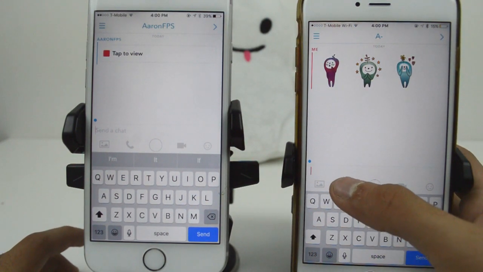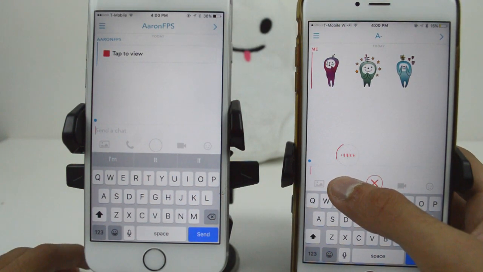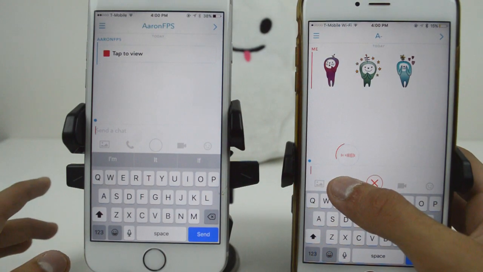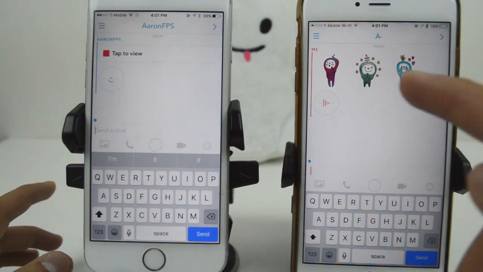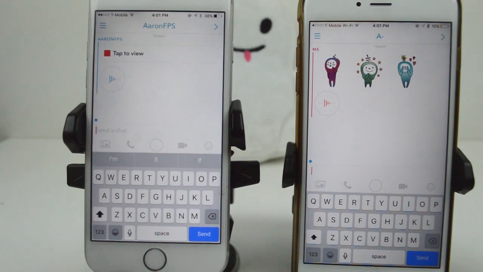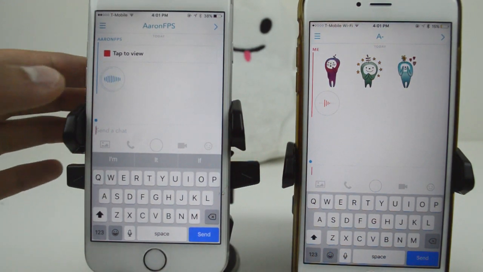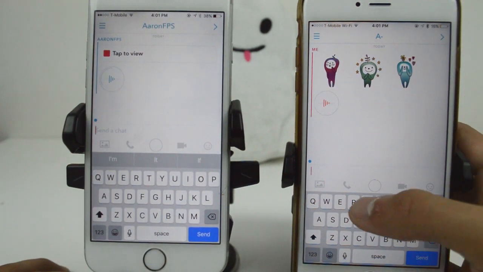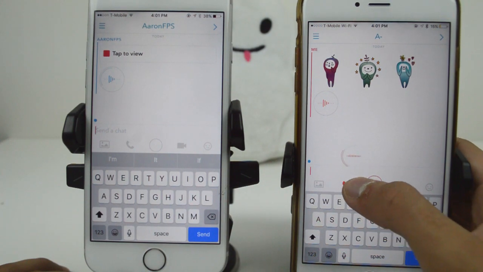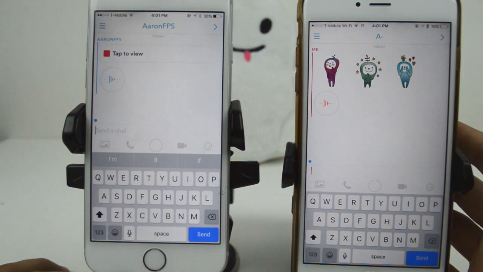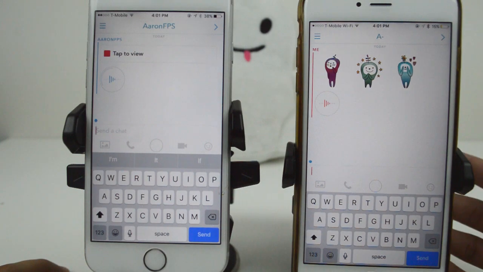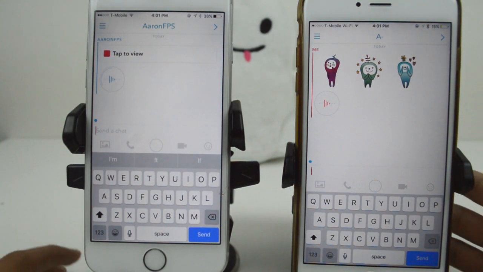So instead of actually voice calling that person, if you just want to send something to say to them, all you have to do is hold down on the phone and you can send a voice message this way. When you want to send it, you just let go of your finger and it'll send. Over here, to play it, just click it and you can listen to that person's voice message. When you're doing it like this and you just want to delete it, swipe your finger over to X and it deletes it. So in case you mess up or say something wrong, you can just delete that voice message and it goes away.